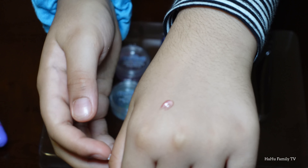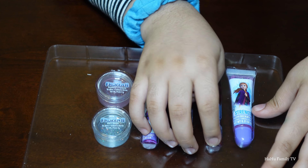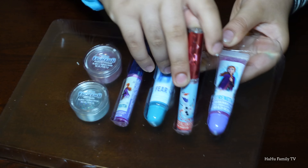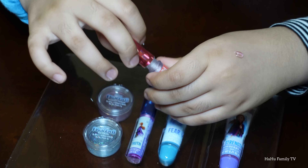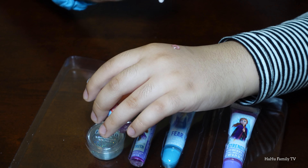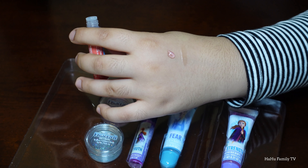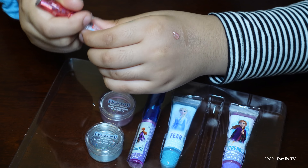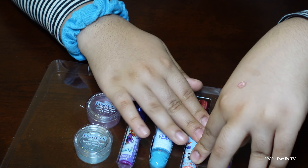The color is this pretty purple. I really like it — it's one of my favorite colors, it's so pretty. I'm gonna put this one back. Let's look at the red one. I think it's red inside... oh, it's transparent — it's glittery and transparent! I really like it. I'm gonna put the red one inside.